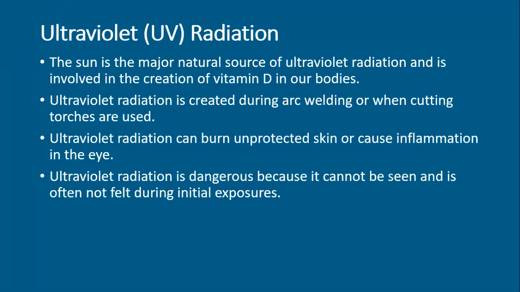Ultraviolet radiation is a form of non-ionizing radiation and accompanies much visual light. UV radiation is particularly hazardous because there are usually no immediate symptoms of excessive exposure. Protective barriers, as well as adequate welding helmets or eye protection, are important forms of control to protect employees working in adjacent areas where arc welding may be performed.